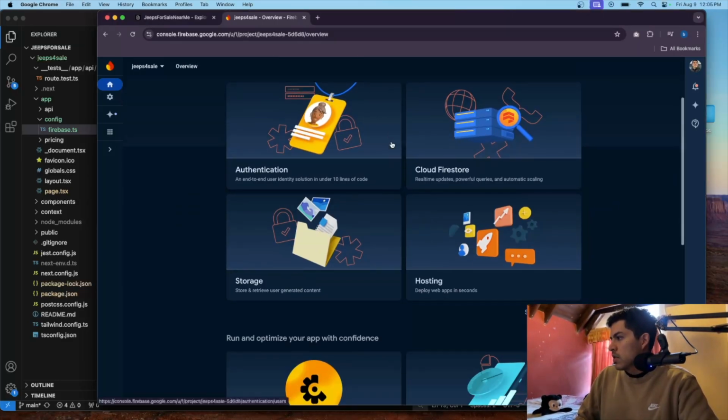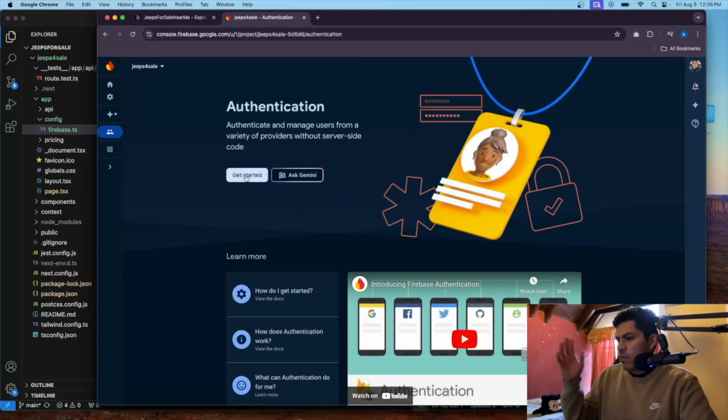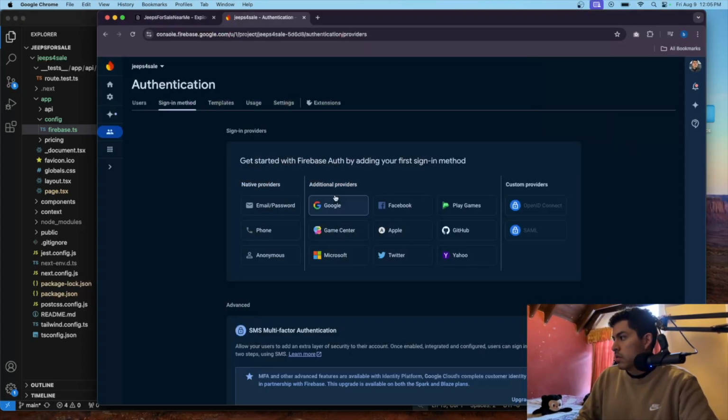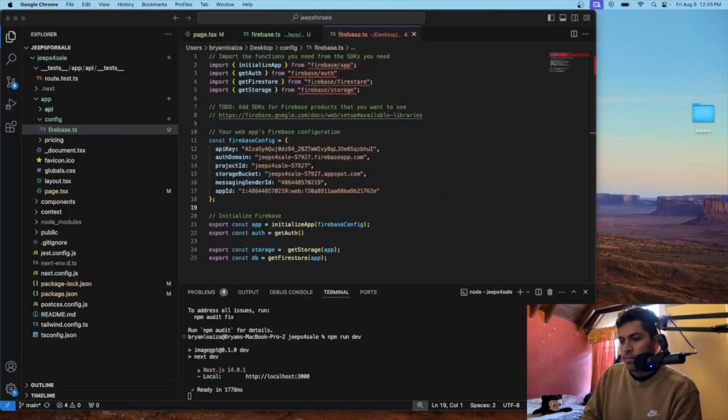So let's go where it says authentication. You can go to Firebase, go to your console, go where it says authentication, get it started. And we have our project here in the back. Alright, so here we want to pick Google as the additional provider, and you want to enable this. So my email is going to come here, I think, when I enable it. So I'm just going to do this off screen.